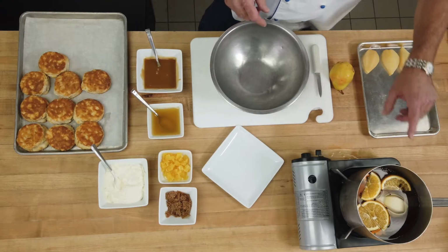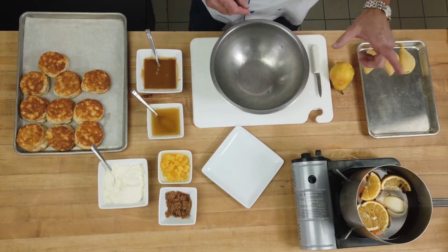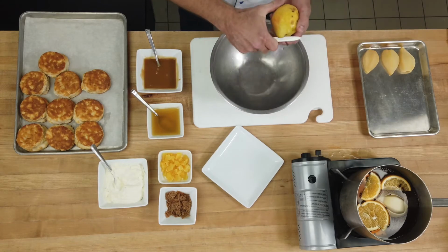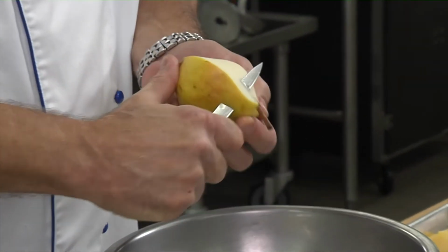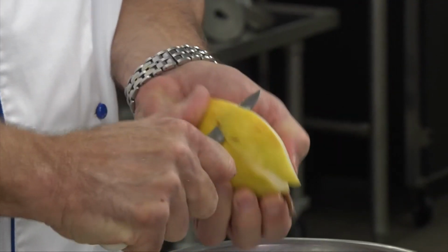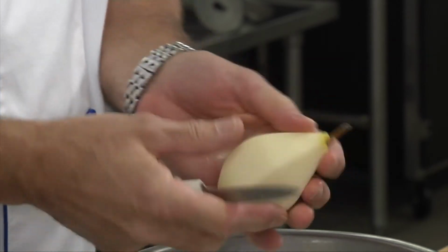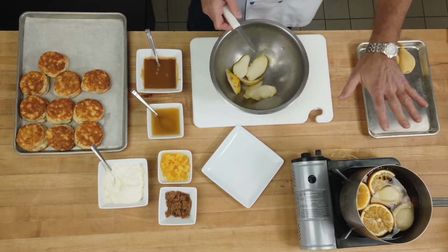First, I've got my poaching liquid here. It's apple juice, fresh orange slices, whole cinnamon sticks, whole allspice, and whole cloves. I'm gonna take my pear and I like to trim it up just to get it nice and even so it poaches evenly and it looks nice. So I'm just gonna do a quick trim on it, like so. There, it's nice and even. I'm gonna drop it right into my hot poaching liquid, 15 to 30 minutes, depending on how ripe the pear is. All right, let me show you how I put this thing together.